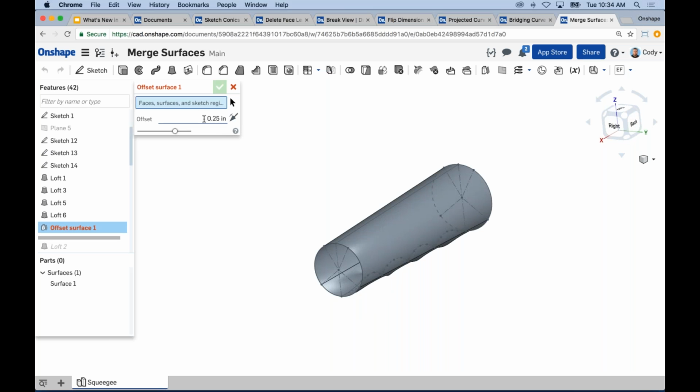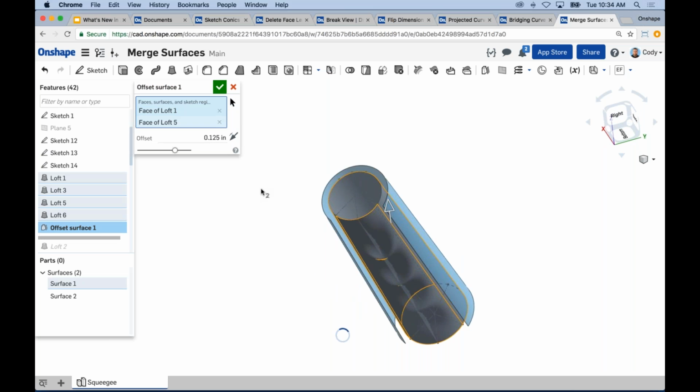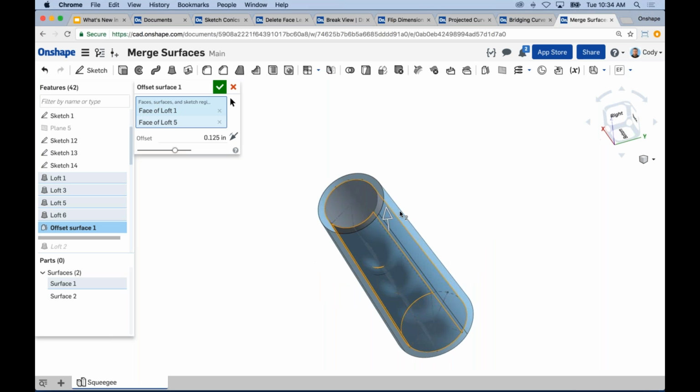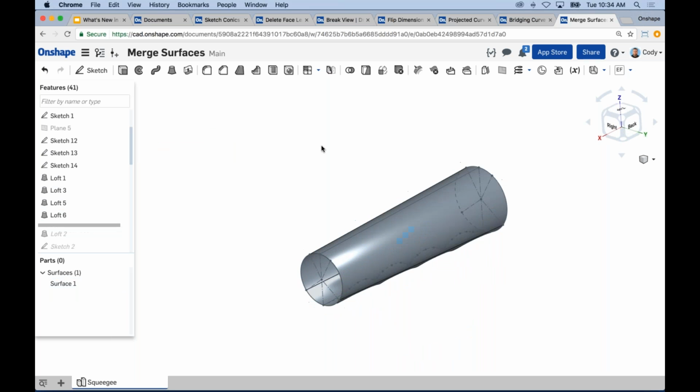So offset surface, I think I have some curvature which requires it to be smaller, but just choose both, in this case, surfaces, both faces. Right. In this case, I'm choosing face of loft 1, face of loft 5. So I'm choosing individual faces, and I need to select them independently. I could choose just the surface, by the way, from the actual parts list as well. But again, that's offset surface. You'll see that right here in your toolbar, new icon. The capabilities have been here for a few updates now, but we wanted to make it easier to find and create a separate icon for it.